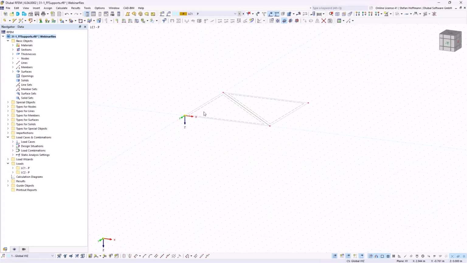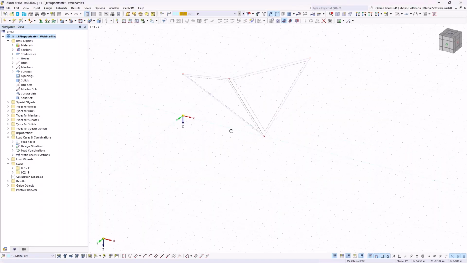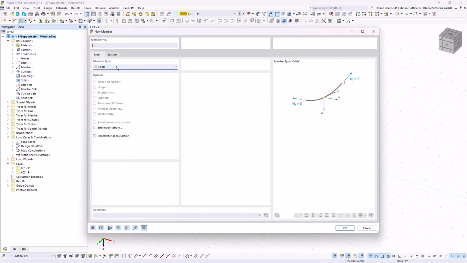And then, well, it's a flat membrane. So I can just mark both nodes, double click on them and move them 5 meters into the height. All other connected elements will, of course, then be manipulated, making it quite easy for you. And then I will draw some columns.